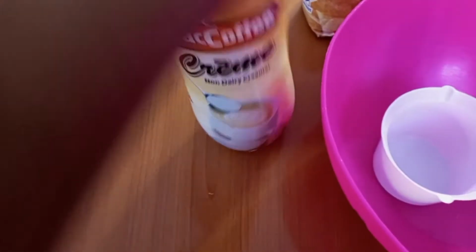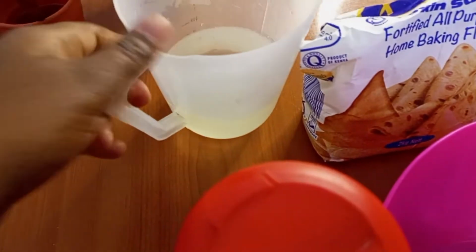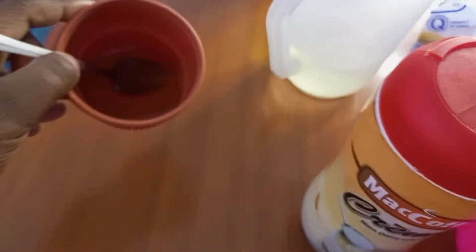Okay, so without further ado, let me show you the ingredients of today, and then we can start cooking. Okay, so for the ingredients, you will need a big bowl for you to do your dough. My measuring cup, this is 1 cup, if you can see here. Some flour, unga, my rolling pin, some salt. This is where I store my salt. Some water that I'll be using to knead my dough. A little bit of oil. And yeah, that's it. And maybe now a kitchen cloth that I'll use to cover my dough. So let's start.